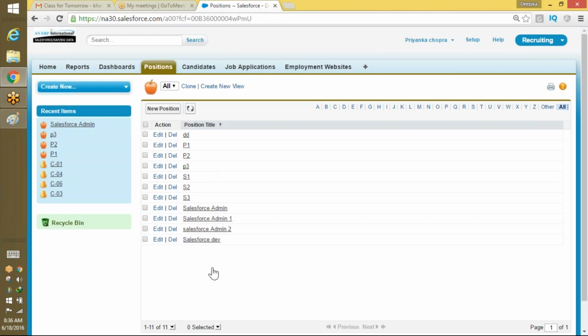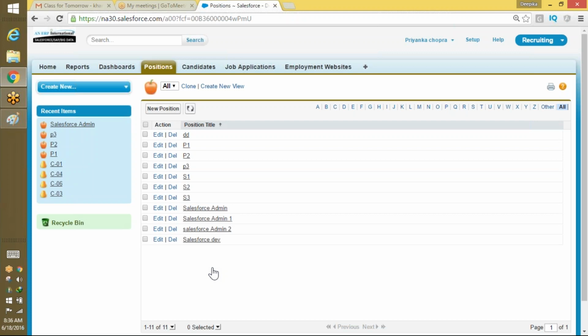So right now everyone is able to see each other's records. What we have done so far is create 3 records as Priyanka and 3 records as Salman Khan. Any questions on this so far?